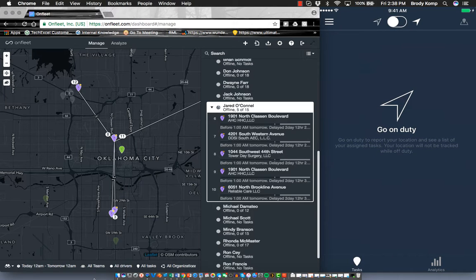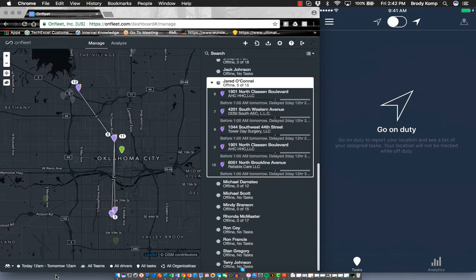In this video, I'm going to demonstrate from the driver's perspective how they're going to process their scheduled pickups through the Onfleet application on their smartphone. The process in which the driver is going to manage their scheduled pickups and manage collecting those assets is once they get to their destination or their pickup, there's going to be a barcode for the location of the specimens. They'll scan that. Once they scan that, they're going to actually scan the specimens themselves as well.